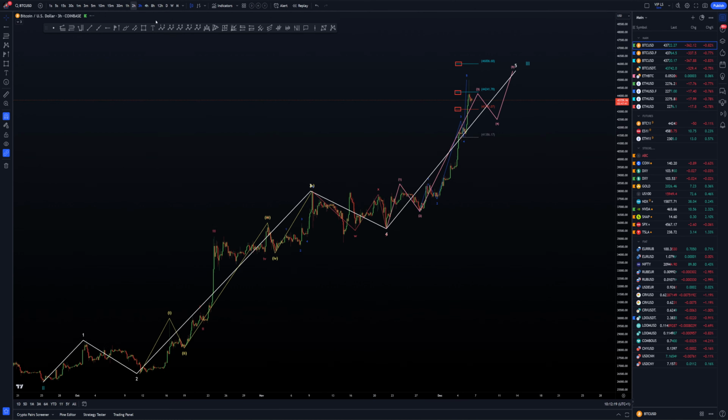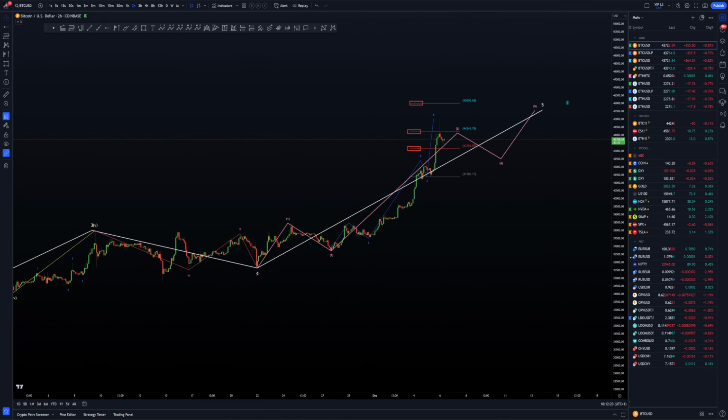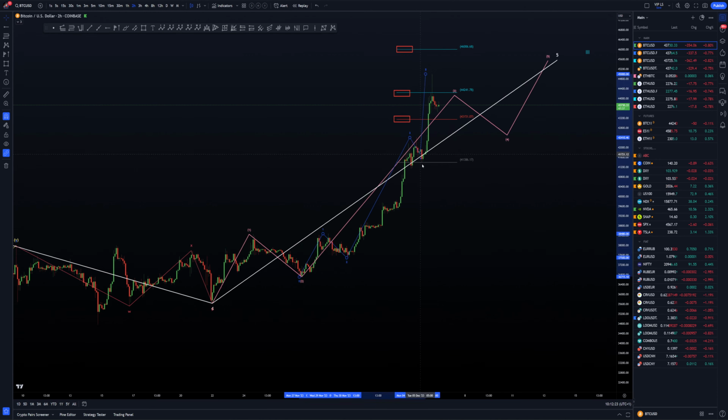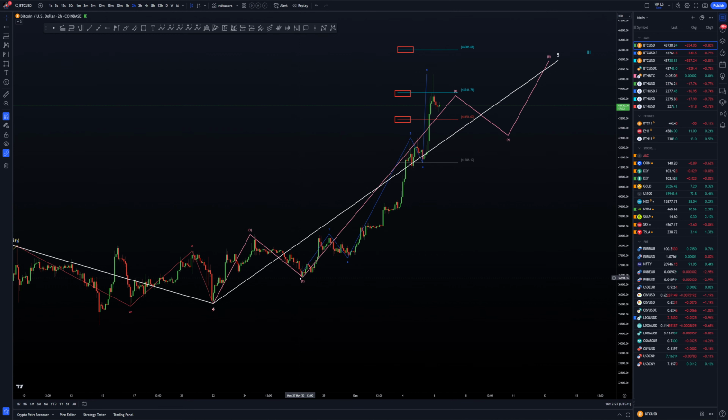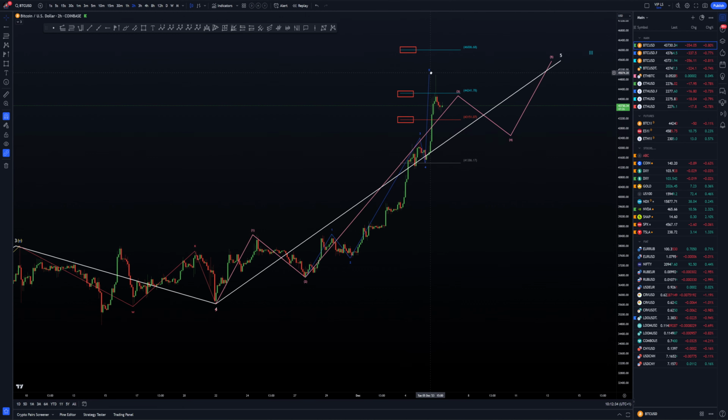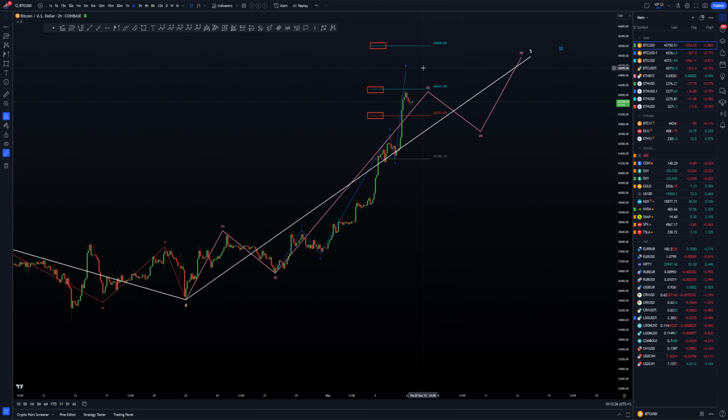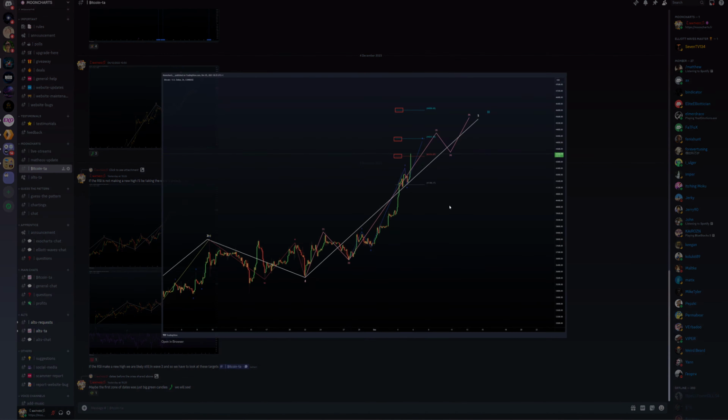So the waves here, I'm taking personally this as a wave 5. Okay, the wave 4 here, I don't know why it moves everything. Right there, like this. Good. So these are the wave 5 targets I posted yesterday on the Discord server, so make sure to join as always to get some live updates.